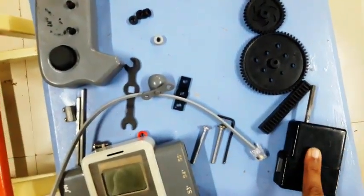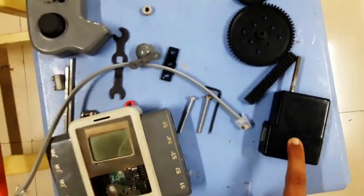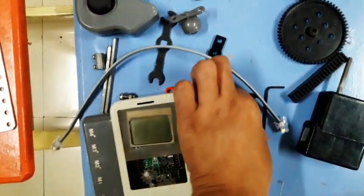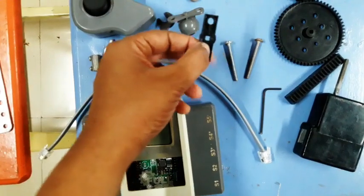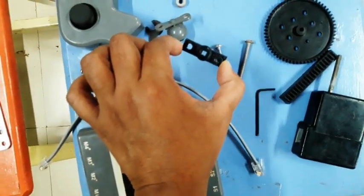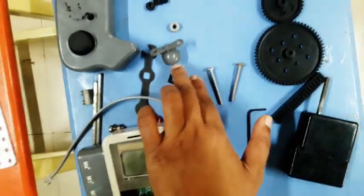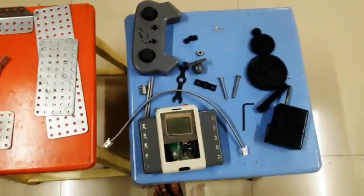This is a motor which is used to move the wheel. Then this is an Allen key. These are the adjustable screws. And this is a three hole coupler. See, it has three holes, so this is called a three hole coupler. To adjust the particular screw, we can use it.